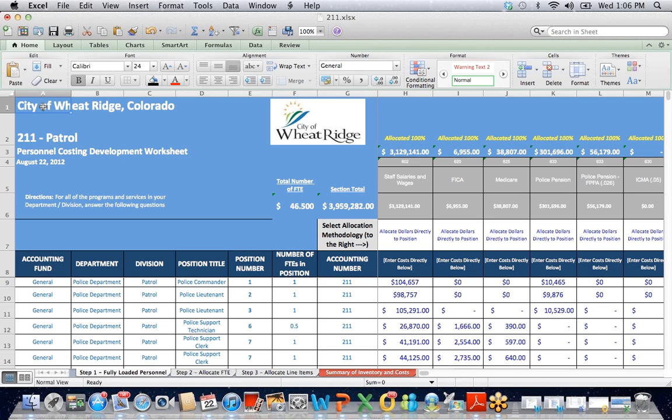And we can come together at the end of this and demonstrate the summary and talk more about how you might use it. But what you're looking at right now, and we'll go back and forth between two different versions or two different models that the city of Wheat Ridge, Colorado used and the city of Chandler, Arizona used, because they're slightly different, and we want to highlight some of the different functionality.